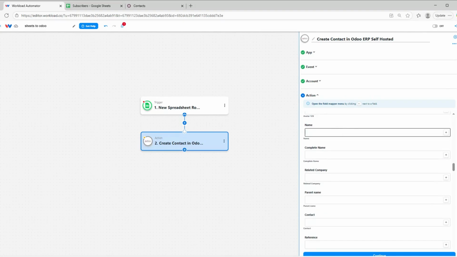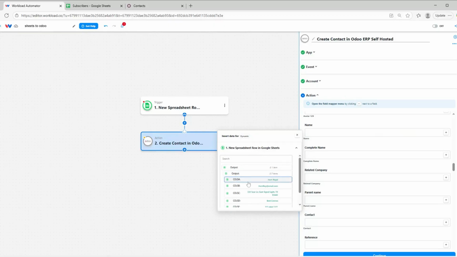So we're going to start with name. So I'm going to click on the plus sign here. We're going to come to our drop-down menu and click on the name.